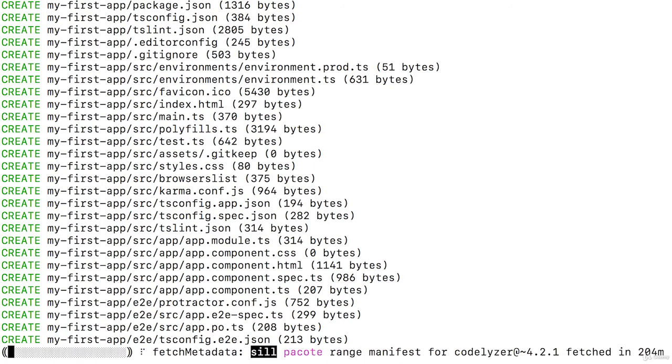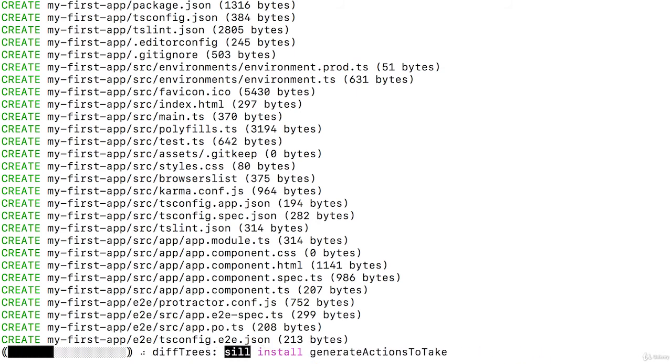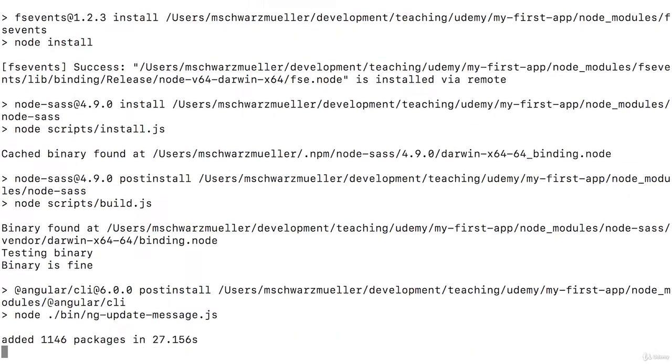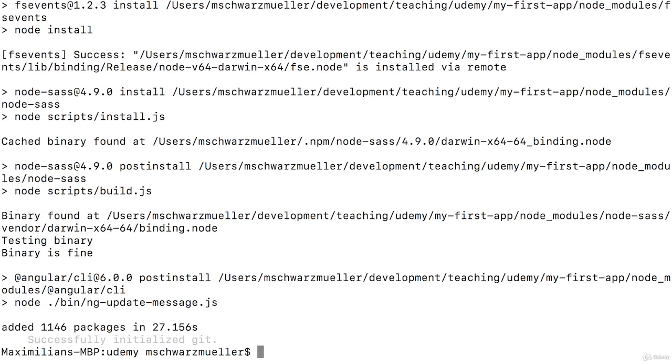Simply hit enter, and now this will create a new folder with a couple of files and dependencies and the entire build workflow set up in there. And as I said, we need this more complex setup because, for example, Angular uses TypeScript, a superset of JavaScript. So basically a language that looks a bit like JavaScript and is compiled down to JavaScript in the end by that workflow, but which also offers some extra features. And to do that compilation, as well as a couple of other optimization steps, we need this more complex setup with all these dependencies. Now, once this finished successfully, and if it didn't, check out the lecture prior to this video here. I do share some common gotchas and fixes there.